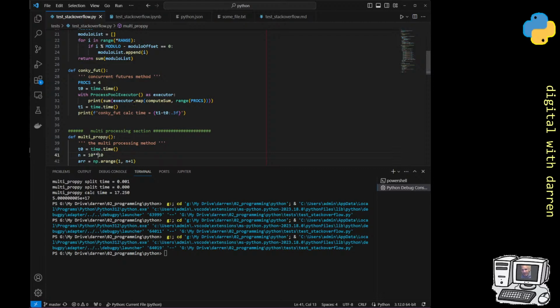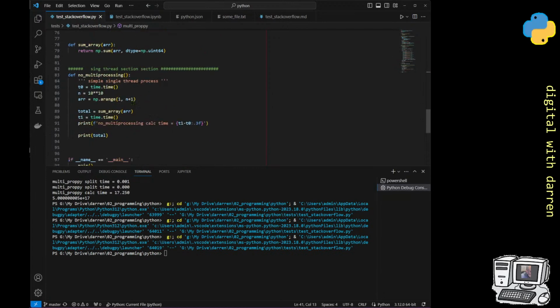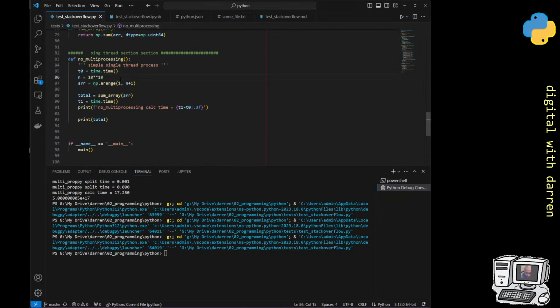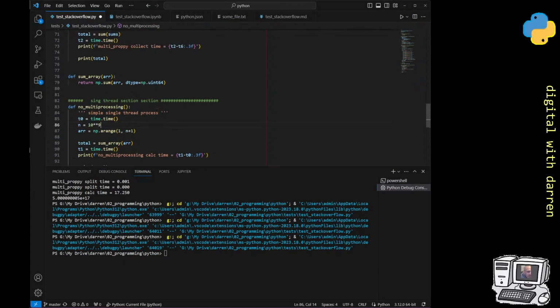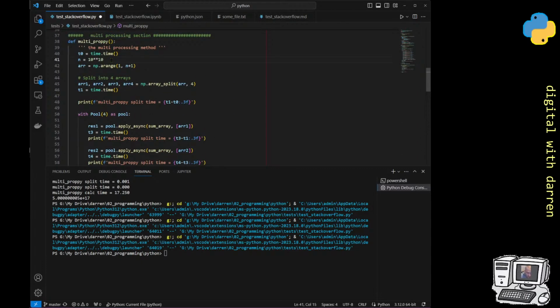Now, you're not going to get this great gain on adding up numbers anyway, because it's a simple process. But maybe if we went back down to 10 to the 9, and we won't just add up numbers, but do something like the square of numbers. We'll do a little process on it.